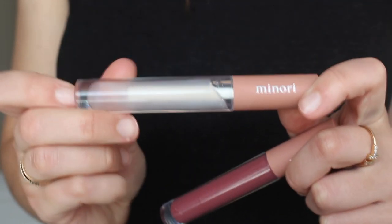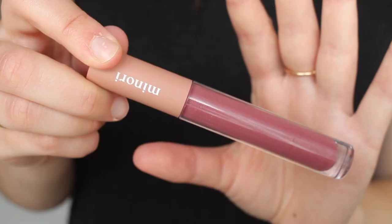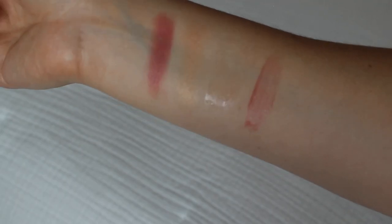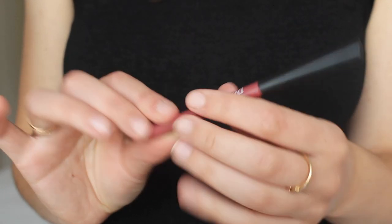I have two glosses — one in the shade Dream, which is a clear gloss with the same warm terracotta matte soft top, and then June Berry, which is a berry color. June Berry looks like it has some light-reflective particles in it. The doe foot is a really unique shape I haven't seen before. I'll go ahead and do Dream for a minimal look. I'm just lining my lips really softly using a Minted Pink liner. There's definitely a little bit of a scent to it — not sure I love the scent — but I do love this doe foot applicator.